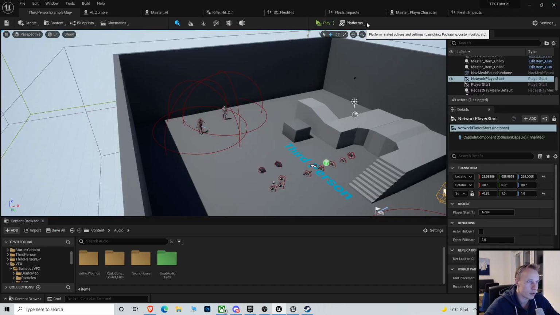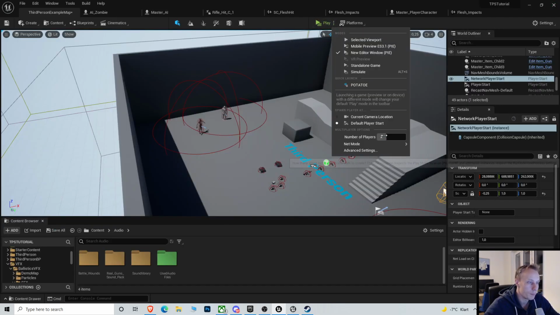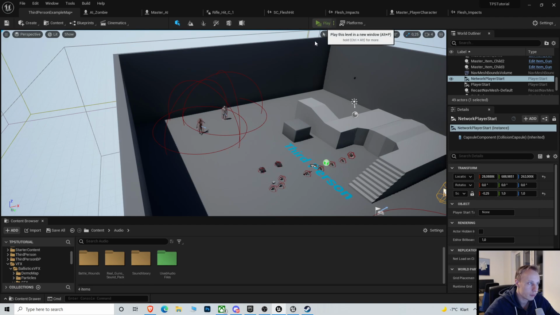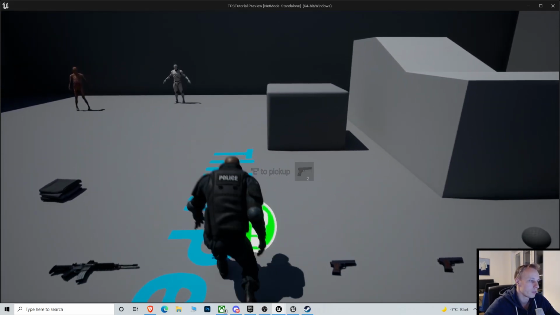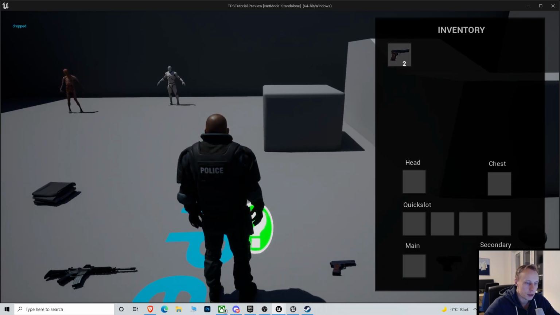Let's see if it's a replication issue. Standalone. So if it's standalone, it shouldn't matter if we replicate or not.